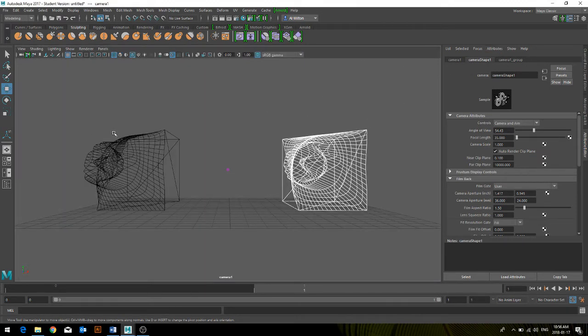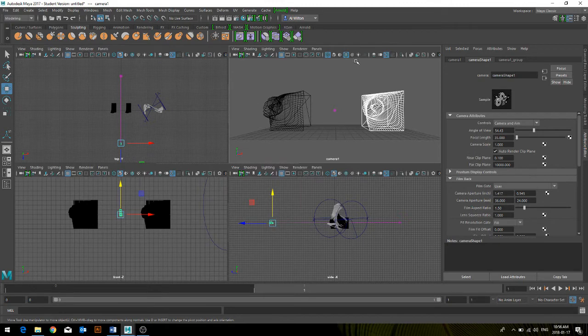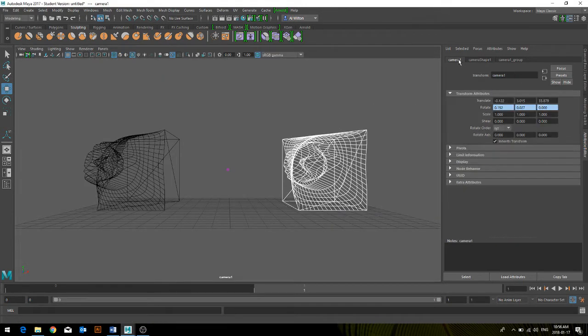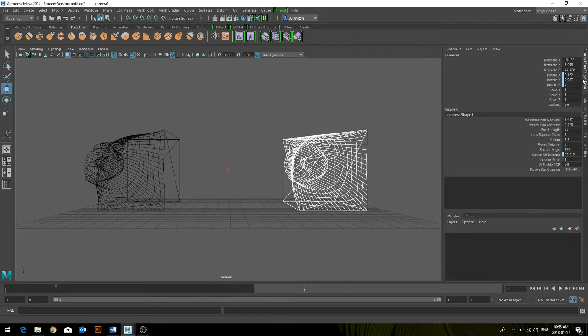And so now remember my camera is selected on the top view, and if I go to my perspective and come to the attribute editor, I can go to my camera editor. Actually, no, let's go to the channel box / layer editor. Under the channel box / layer editor, when your camera is selected, you can translate the camera, and you can play around with these camera settings here. So it gives you the option of adjusting the film aperture, the vertical film aperture, and the focal length, and a bunch of other things. But we're going to play around with these first three.